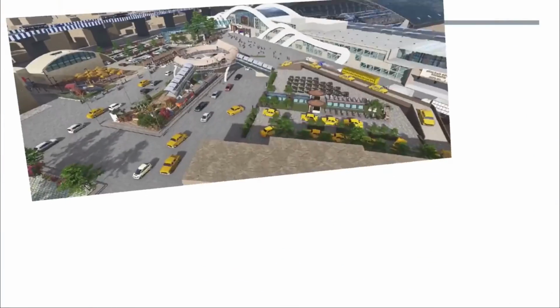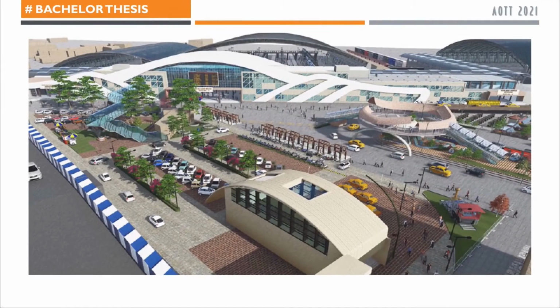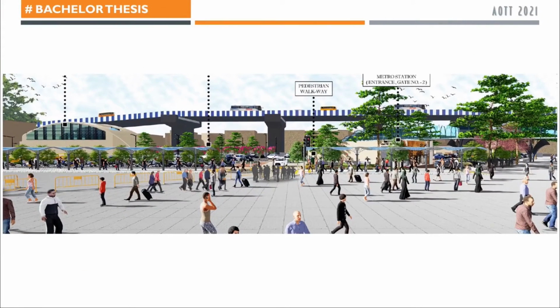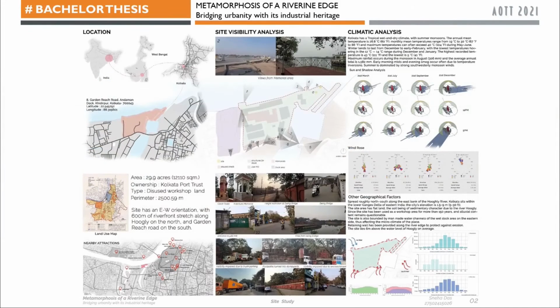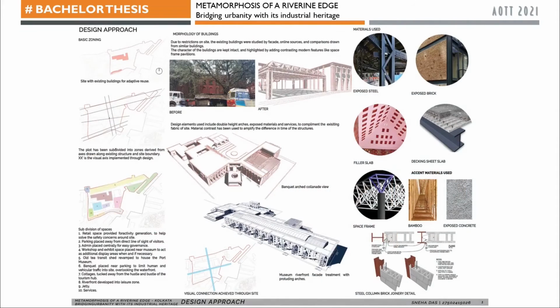Although the students are free to choose any topic of their choice, we at OmDayal School of Architecture try to limit the size and scope to the extent that the students are able to produce all necessary drawings and details within the time frame and can have access to the information on the topic. Here, among few options, we have a riverfront development project focusing on the theme to bridge urbanity with its industrial heritage on the bank of River Hooghly, on a site of area around 30 acres of Kolkata Port Trust near Khidirpur Dock.